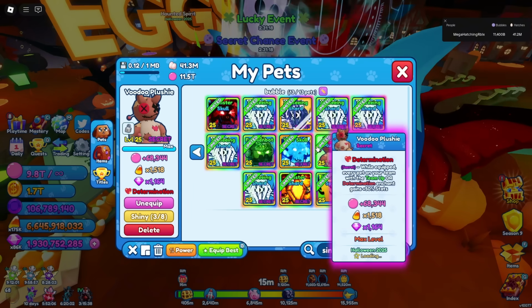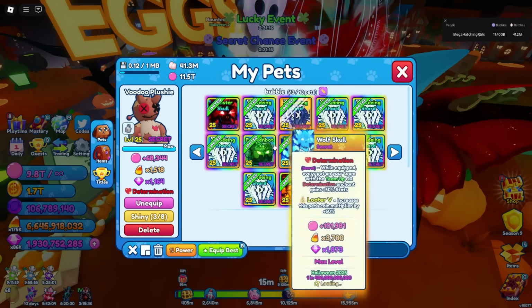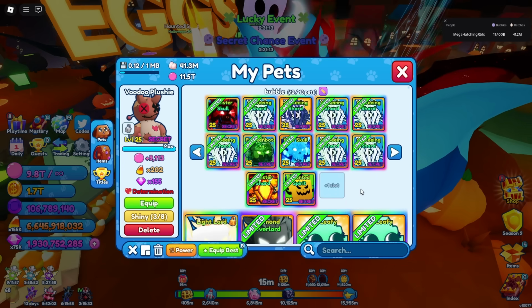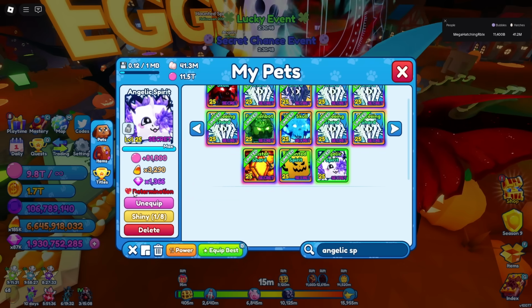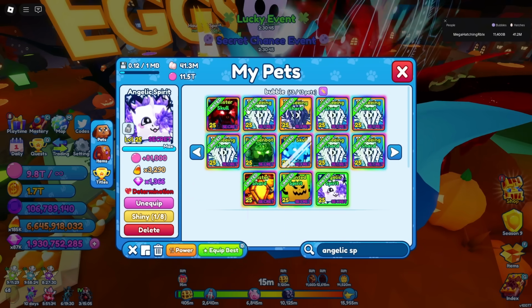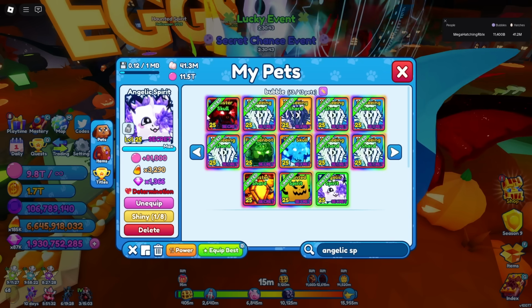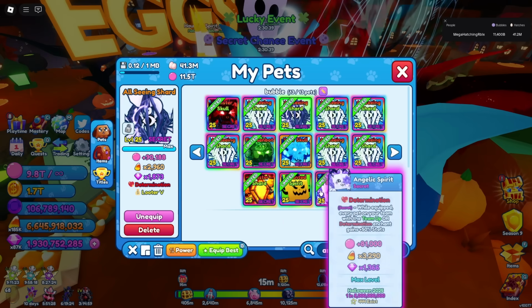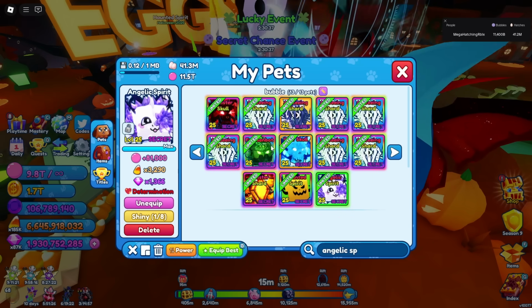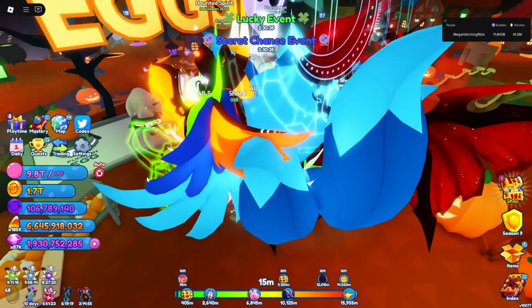I'm pretty sure we can unequip this Voodoo plushie. Yeah, Voodoo plushie will unfortunately be unequipped for this Angelic Spirit. So here we go, let's press equip on the Spirit, and wow, this is I think one of our best pets this update. It is our best pet. The Shiny All-Seeing Shard is almost 3,000. However, this pet is the first pet in my Halloween team to go over 3,000 candy corn.